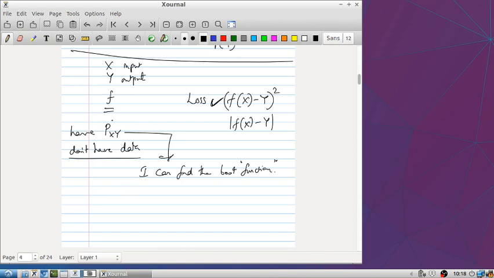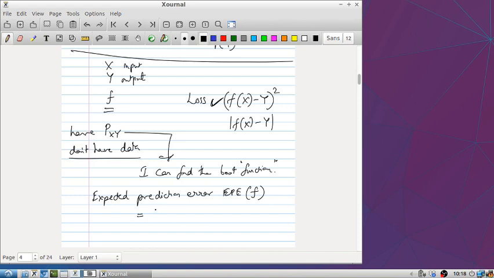Because now I have the joint distribution, I can talk about something called the expected prediction error, EPE, for any function f. For any function f, I can find its expected prediction error. It's like a scoring, just like I could score any linear model last time with y_i minus beta transpose x_i. I can assign a score for any function f. Give me any function f, I can tell you a score, and the score definition is going to be based on this loss function.